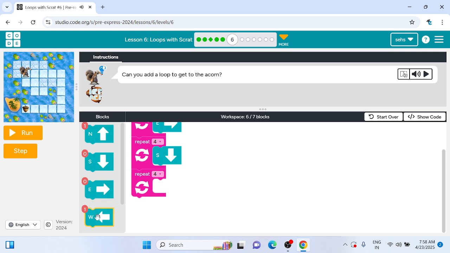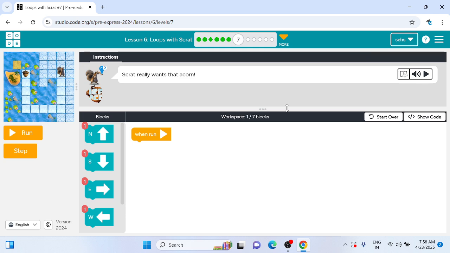Here we have to add this W block. Okay, fine. Now see our results. As you know, we have to click on this run button. Yes, it's done completely.